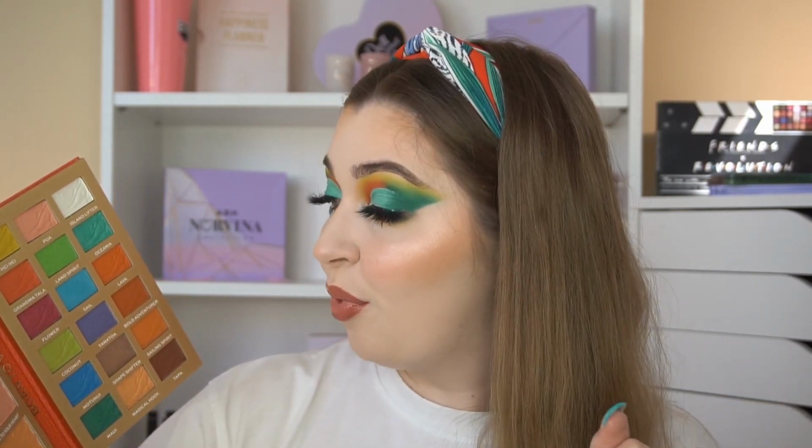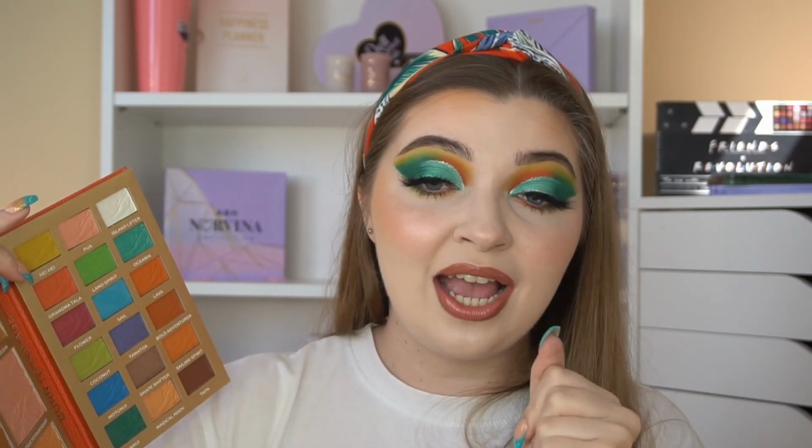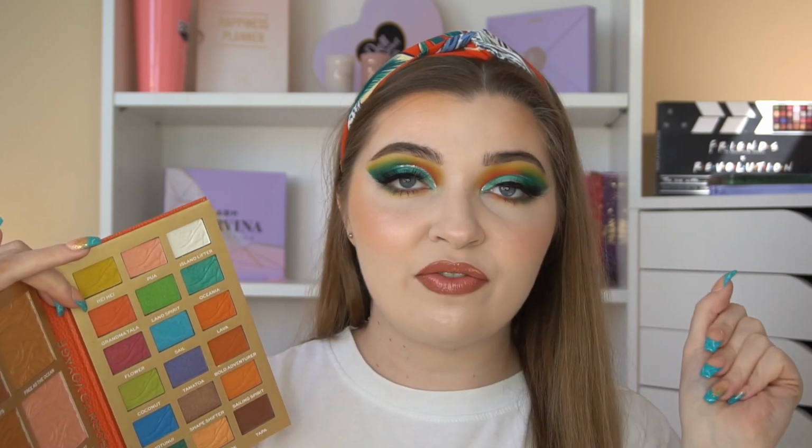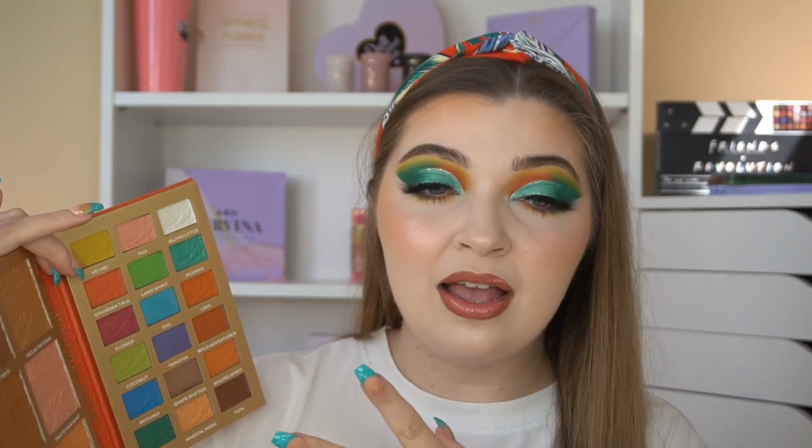You can even probably get away with creating a neutral look, if you will. Yeah, I really like it. I like the shades. I didn't have any problems with any of the shades. I just wish there was another foiled shade in here, similar to the one that's in the IRL palette. I feel like that blue in there was just chef's kiss. So I just wish there was another one in this palette.